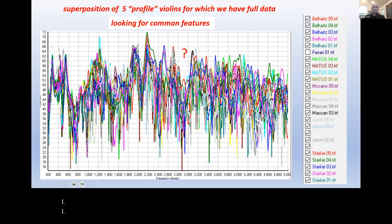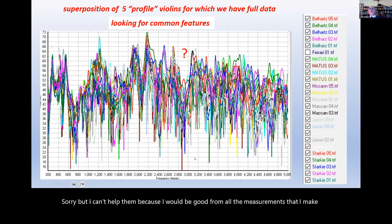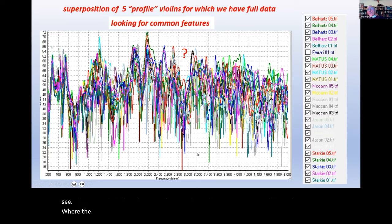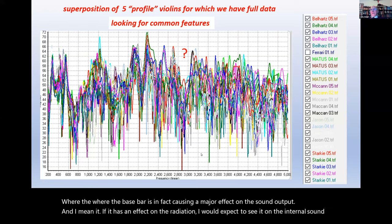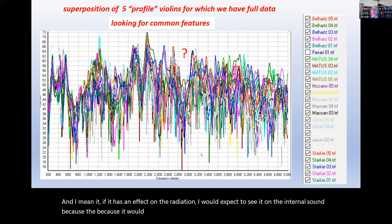Well, sorry, but I can't help them, because from all the measurements that I make, I cannot see where the bass bar is in fact causing a major effect on the sound output. So if it has an effect on the radiation, I would expect to see it on the internal sound, because both the internal sound and the external sound are generated by the same plate vibrations.